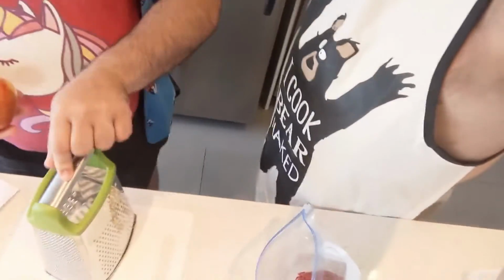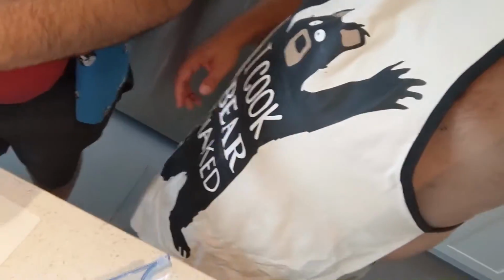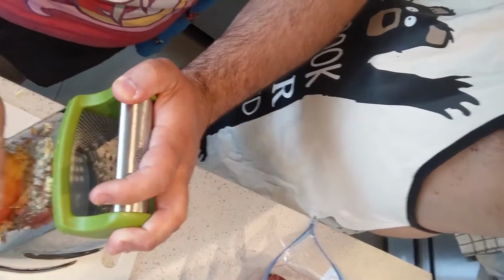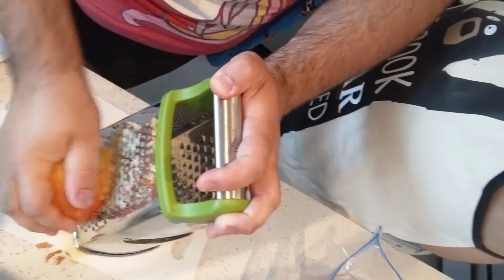Okay. Alright, your station is set up right here. Yeah, but you can't see it. No, you can't see it, but I can just show them all here. What side? That side? Yep, use this side. This side I use the ginger on. Okay. So normally, we're doing a double batch here because there's going to be 4 of us eating. So normally we would do like a half a pear. We're going to do the entire thing for this one.